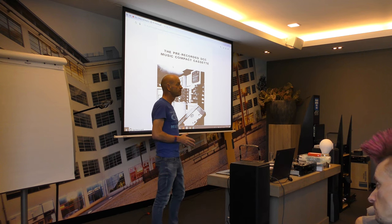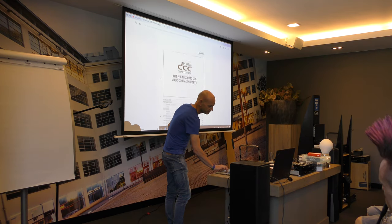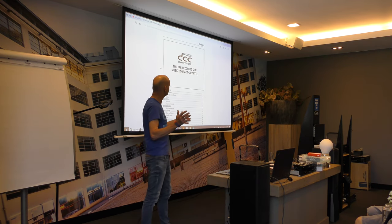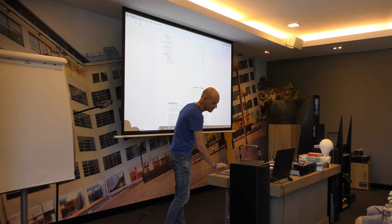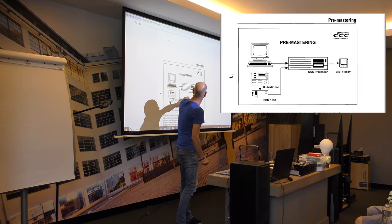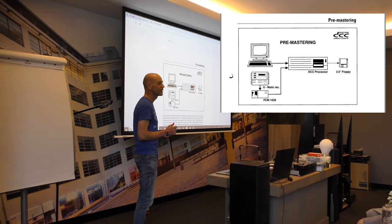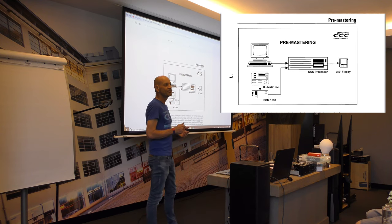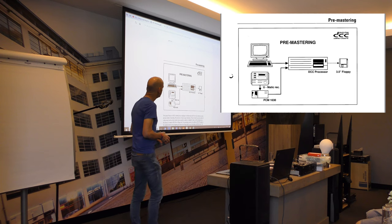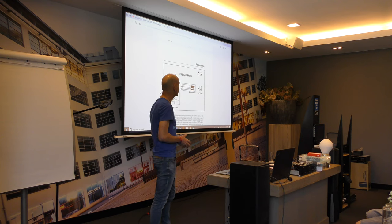The mastering equipment that Philips sold to the engineers all over the globe, to mastering houses, was basically twofold. It was the duplication process, and there was a system with a DCC processor that could contain a 3.5-inch floppy, and on that floppy was all the information that normally would be provided with a CD, but you could also add the text information and the artist information and the album information, what we know. But you could also add different things like lyrics. You can sync the lyrics to a song, you can even put small graphics in.